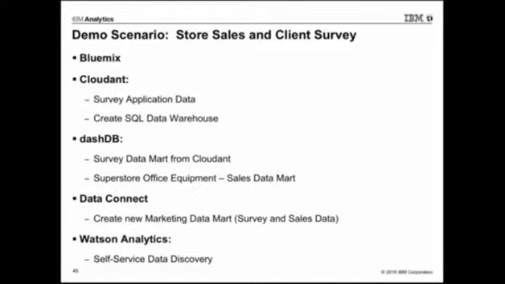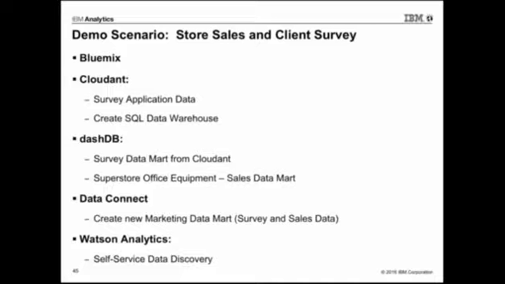Okay? So this is the last slide here. What I'm going to do next, we're going to pause for a moment, but essentially we're going to walk through a simple demonstration. We're going to show a few of these services in action. Again, it's all going to be part of Bluemix, which is that platform as a service. We'll start there. You can see kind of a level set what that looks like.